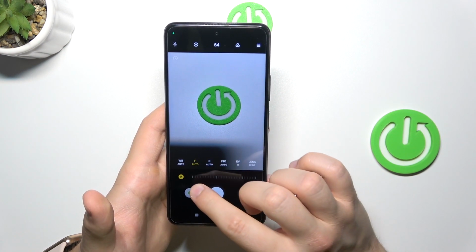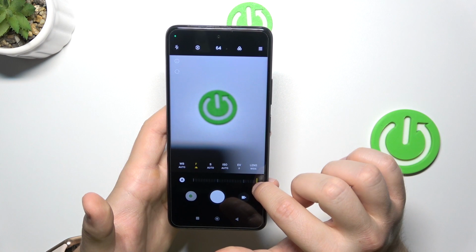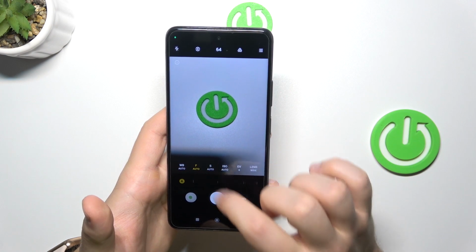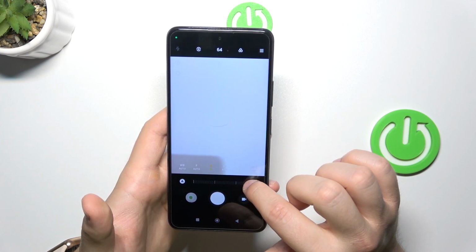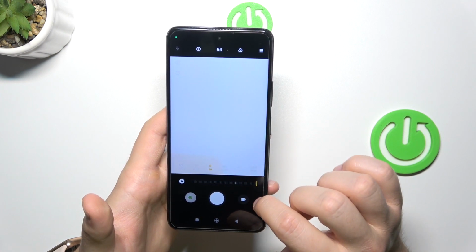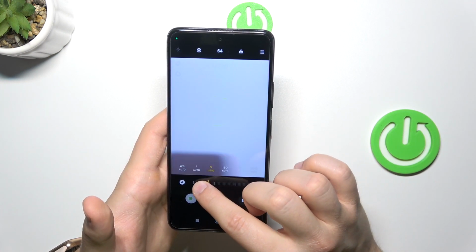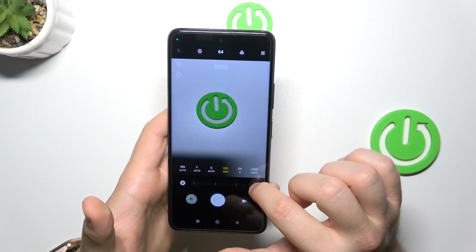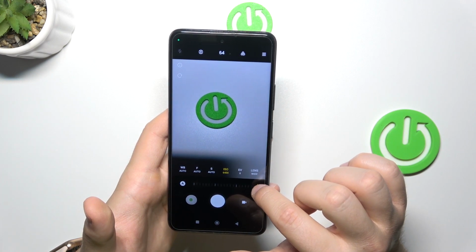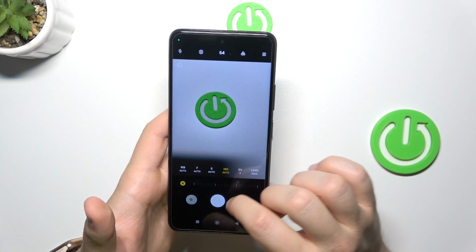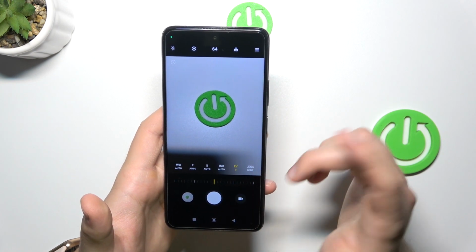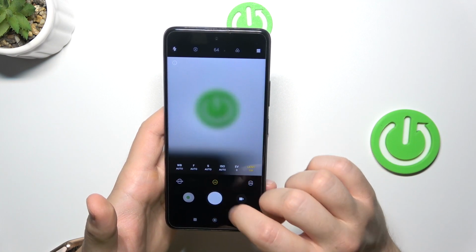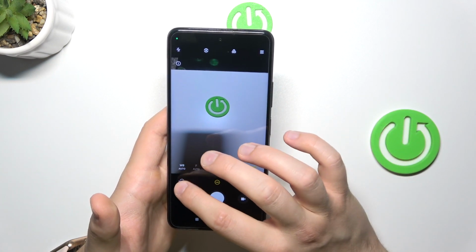Right now we can go for the focus range. The next one is the shutter speed, and in this phone you can set it even for 30 seconds. Next we can find ISO level, that was the exposure compensation that I just showed you a few moments ago. And here we can switch between the lenses, so we are right now on the wide lens. We can also go to the ultra wide lens or macro lens.